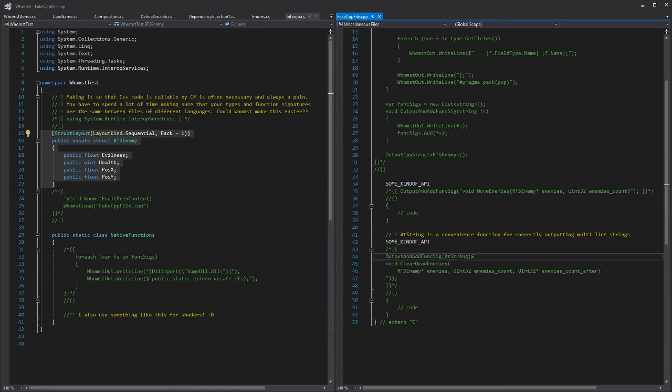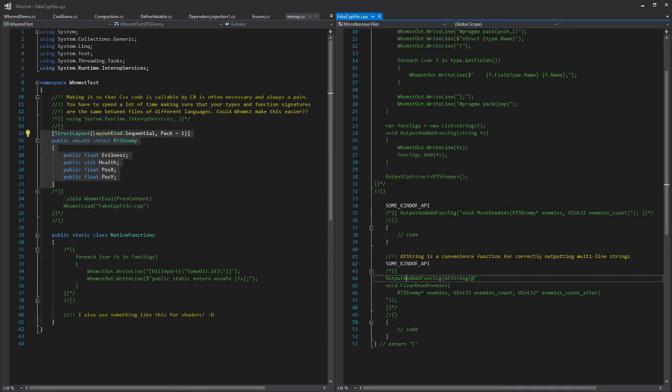We've got a little utility function for indenting. This is a verbatim string in C#, a multi-line string. We've got a little tool for formatting multi-line strings and having them indent properly. And then up here we are outputting the struct. So let's see what happens.